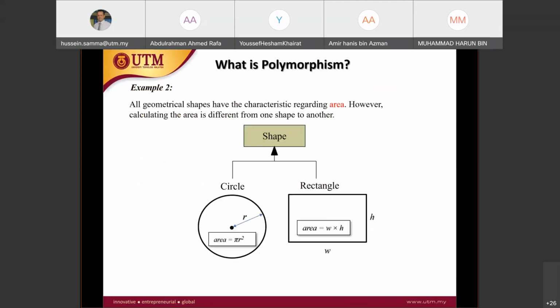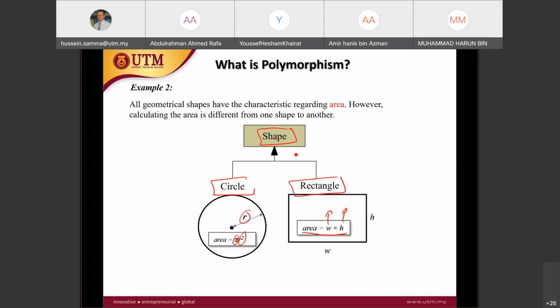All right, so we have the shape diagram here. In the shape diagram, we have the circle and the rectangle. In the rectangle, for the calculation of the area, you just multiply the width by the height, but for the circle, you multiply using the radius of the circle.